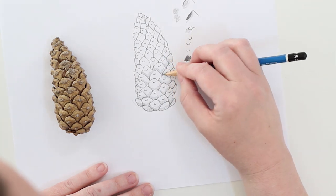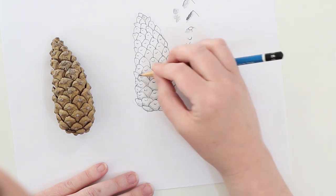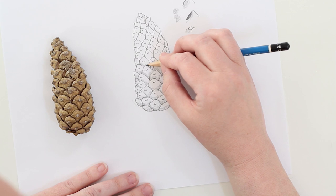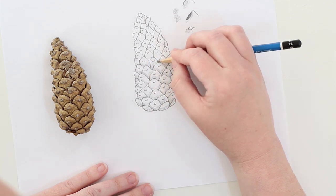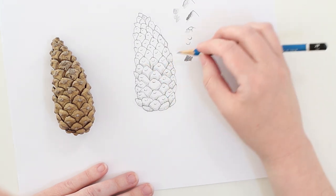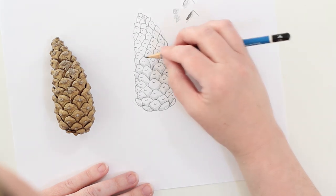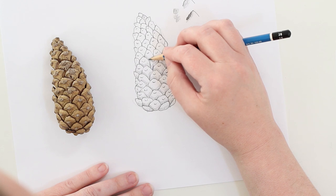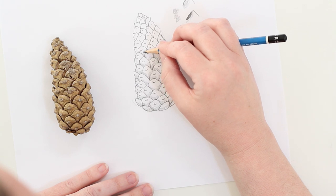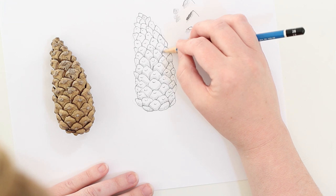And I don't know about you, but it becomes really relaxing to do shading after shading after shading. Now each piece, if you haven't noticed, is slightly different. There's variation, so it's not a perfect shape each time, but I'm just gonna follow. Your eye might tell you the bottom of this shape, or your eye might tell you the top of that one and the top of that shape. Whichever way you like to think about it, doesn't really matter.